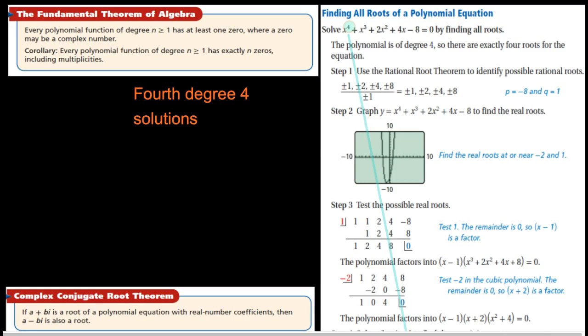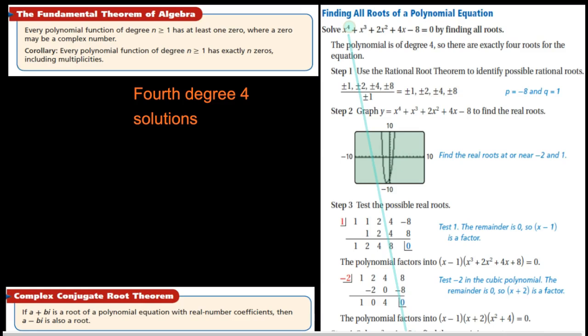So now, fundamental theorem of algebra. If we want to read the mathematical definition here, and then we can maybe paraphrase. Every polynomial function of degree n greater than or equal to 1. It's good for you to read parts of the math book. At some point if you leave the friendly confines of Northfield High School, you might have some professor who just says, read this, do these problems, and expects you to do this on your own. So it's good to read this every once in a while.